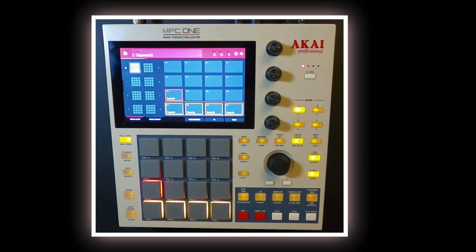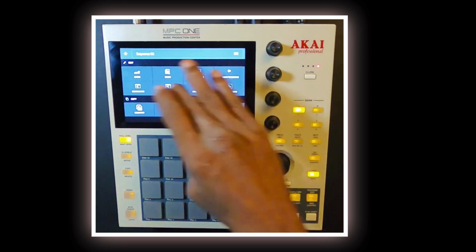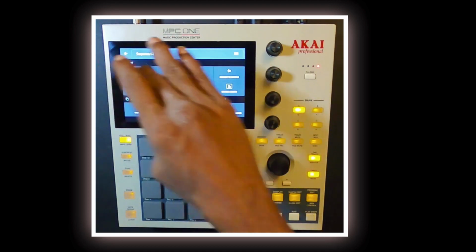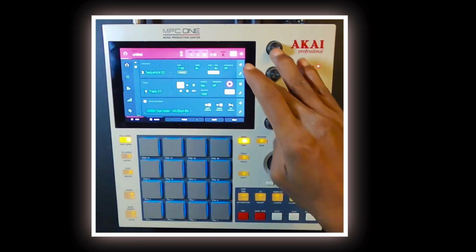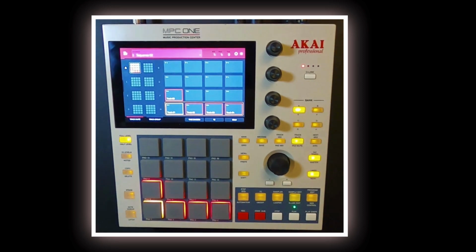But what I want to do today is I'm not really feeling the first sequence at all. It's kind of cool. I mean, somebody will like it, but right now I'm not really feeling it. But what I do like is the jazzy feel of the second sequence. So what we're going to do is do our track mutes. We're going to double it out. If you move it to 128, all you got to do is do half length and it'll move it back to 64 bars. I don't think I'm going to want to use the whole 64 bars. I'll show you how to work around that as well.